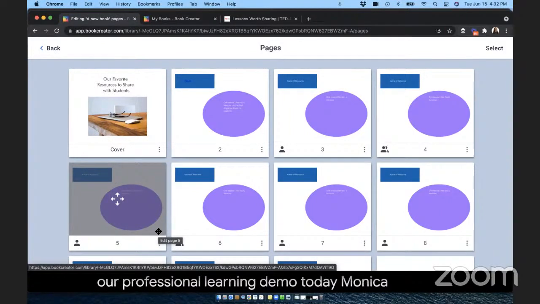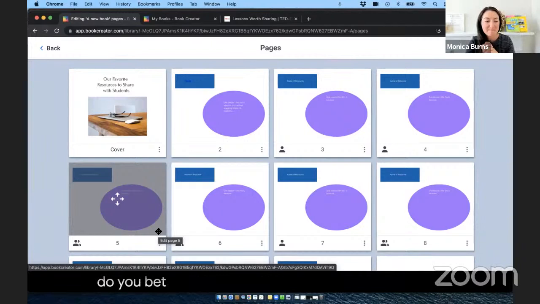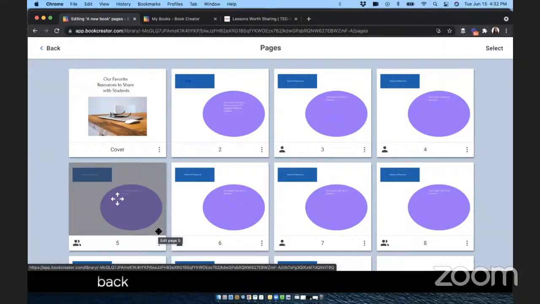Monica, there's a couple things. There's one question that I want to answer out loud, and then another one if you could demonstrate something real quick again. You bet. The question is, how do we make a PDF a background so the student can fill it in? And so the short answer to that is you don't. You can't take a PDF and make it a page that is editable.